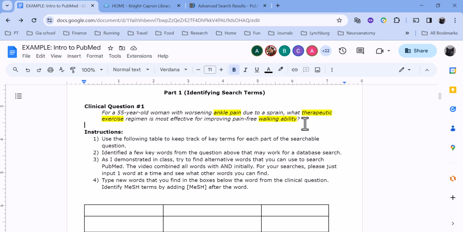So I'm just looking at this clinical question, and I'm looking for an article that will help me answer it. So I have to pick out the words that I think are going to be most important to search the literature with. I'm thinking that this person has ankle pain due to a sprain. I'm interested to see if there's any kind of therapeutic exercise regimen, and you guys know what therapeutic exercise is now, right? You've been through the CP2 toolbox, good stuff. And we're looking at it to improve the person's ability to walk, or walking ability, or walking.